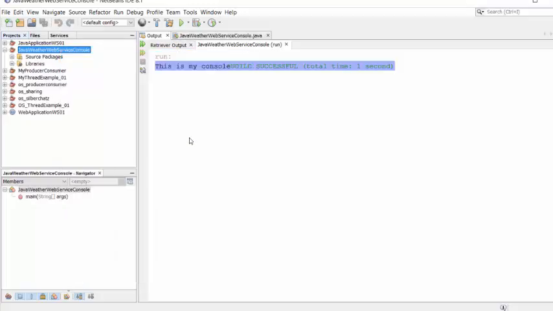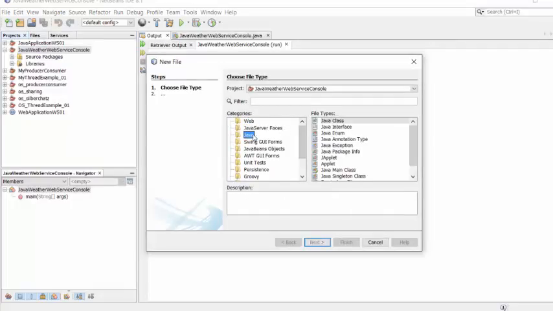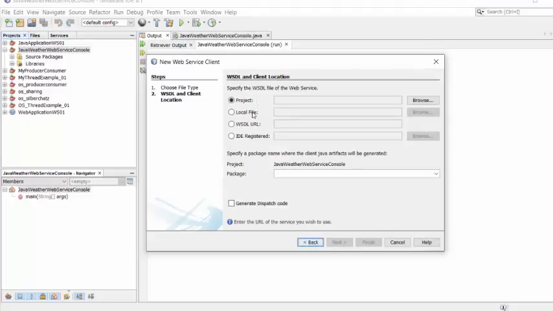Now if it's your first time, you can go to other and it will list a whole bunch of things, and I think I may have forgotten where I picked this out from. Oh, there we go, web services. Then what you want to pick is a web service client. There's a carpenter working behind me, so if he starts knocking, forgive him. So web service client, say next. Now if you have your own project in here, you can pick a project, but what I'm going to do is pick WSDL URL, web service description language URL.